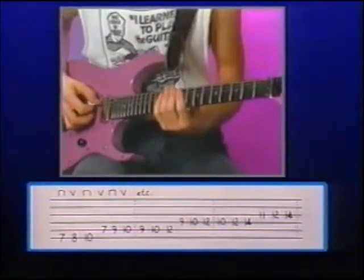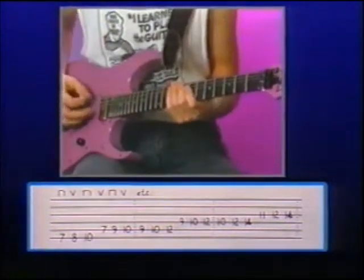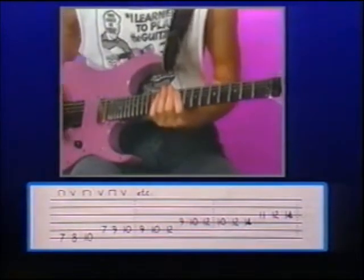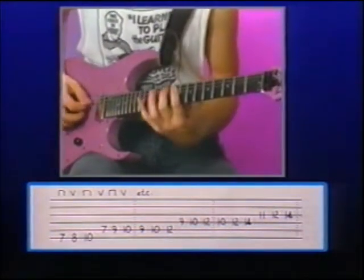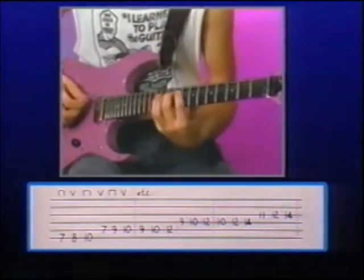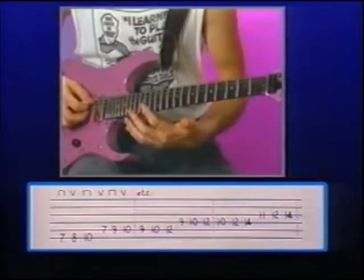The pattern continues on the A string, and you can see the last 3 notes I played were on the A string. So I just shift up to the next position, staying diatonic with that scale, which would give me the notes F sharp, G, and A. The left-hand shape would be a half step and a whole step. So basically what I'm doing is going up 6 notes, and then shifting to the next pattern.